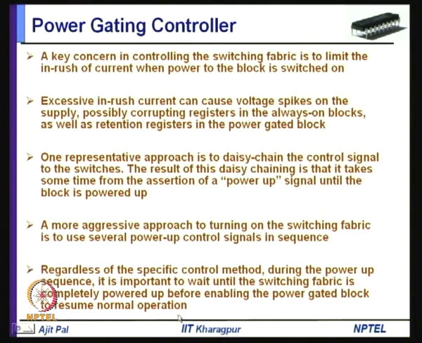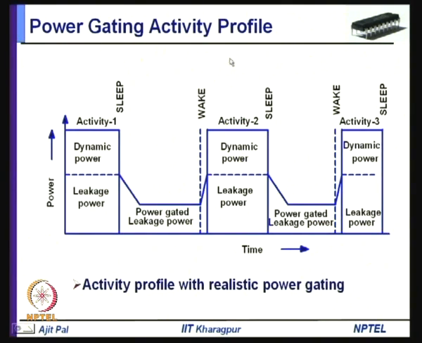So, this is the requirement of the power gating controller, and let us have a look at the activity profile whenever you do the power gating. As you can see, you are ramping down the supply and ramping up the supply. You are not abruptly changing the supply voltages, and this is the activity profile with realistic power gating.